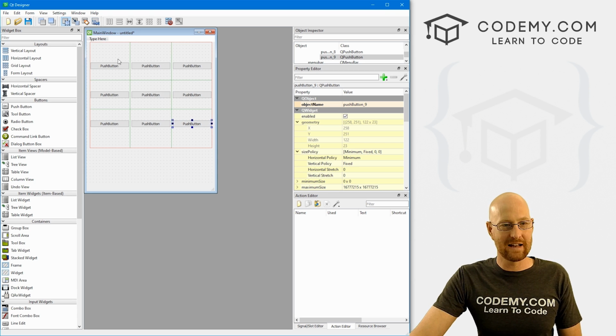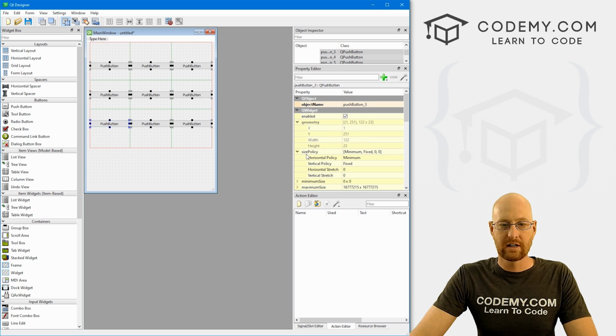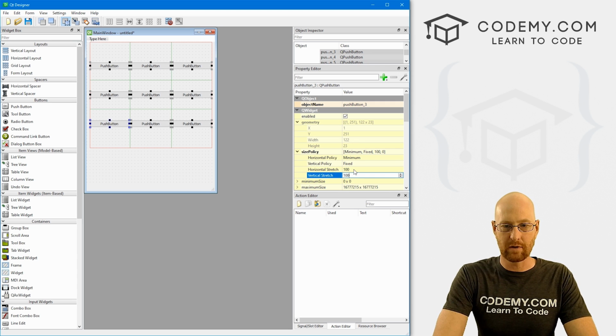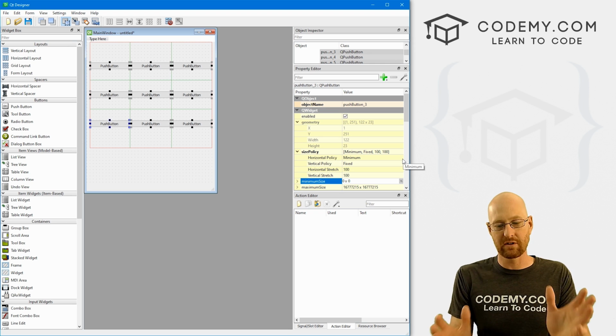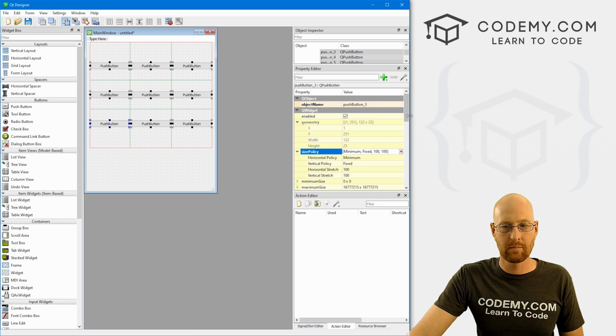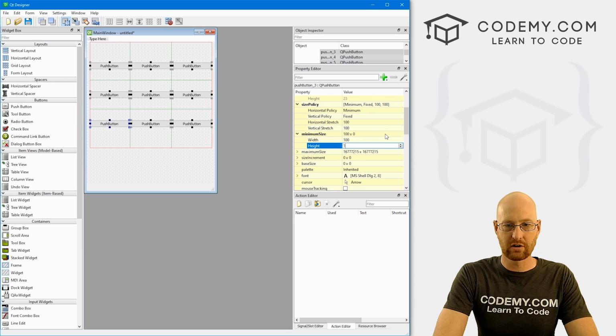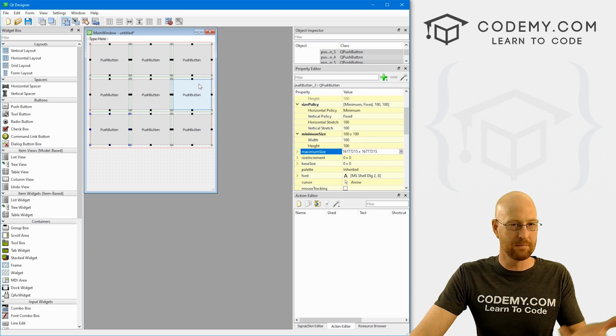So, okay, that looks good. Now we want to resize all these buttons. So I'm going to hold down my control button on my keyboard and select all of them so that we could do them all at once. And we could just come through here and decide what we want. So here we can set the size policy. First, I want to stretch these to 100 by 100. And this will make sure that when we click the buttons and they change from X to O to nothing, the buttons won't resize. And then next we want to come down here to minimum size. And let's make these each 100 by 100. And when we do, boom, they resize.